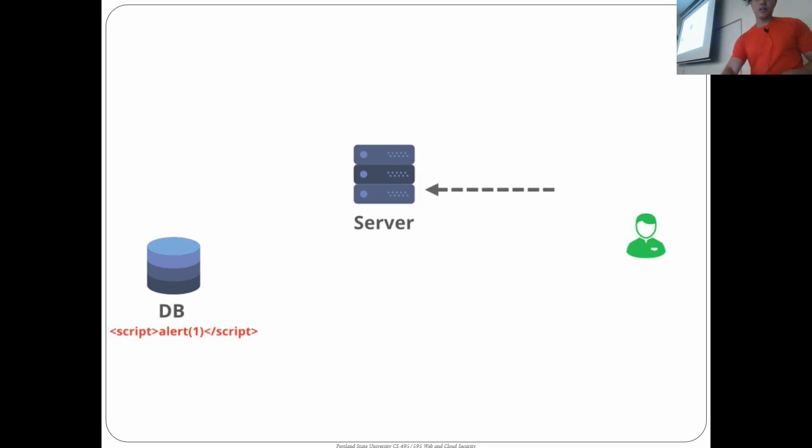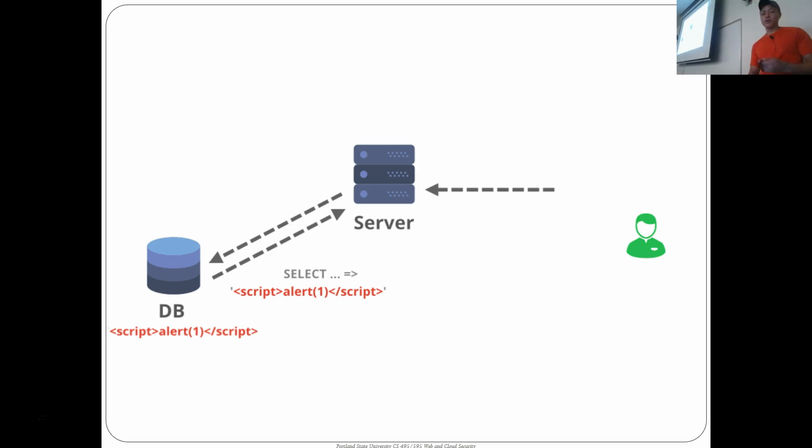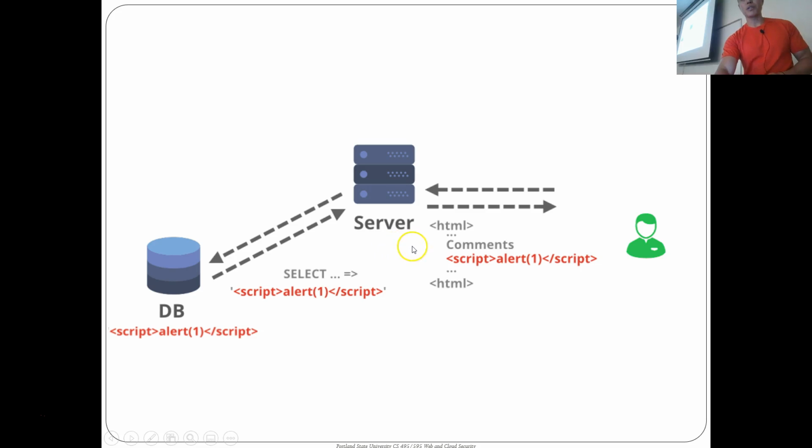The innocent victim accesses the server. As part of viewing the comments, the server does a select on all of the elements and then includes the results in the resulting HTML. And then as part of the resulting HTML, it expected this to be all text, but because it's got these script tags in it, this will actually, in the page's context, execute whatever JavaScript is there. Okay. Questions about the stored cross-site scripting attack?